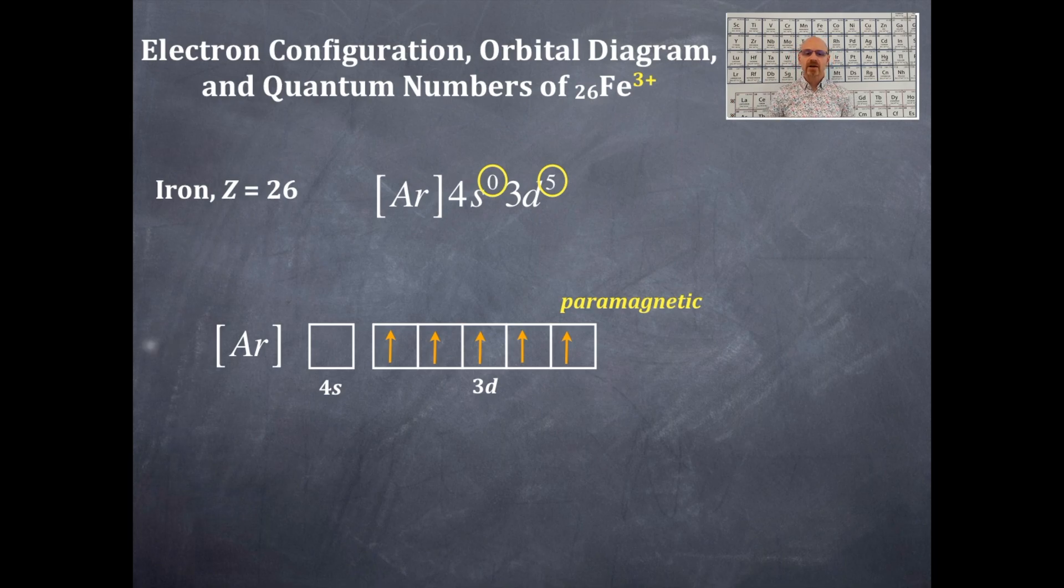Now I'm going to circle an electron here and we're going to do a set of four quantum numbers to represent that particular electron. So pause the video, write out the n, the l, the m sub l, and the m sub s values for that particular circled electron. Then you're going to restart that video. So the n value is what subshell I'm in. And that is the principal quantum number of 3. So the n is 3. Then it's a d-type orbital. And the d-type orbital, the l value for a d-type orbital, is a 2. Now you're going to label the boxes in the middle box. And this happens to be in the middle box. So that middle box is a 0. So the m sub l value is 0. Then this is an upwards-facing electron. That is a clockwise spin that is facing towards heaven. That's positive. So the m sub s value is going to be plus one-half. So here are my set of four quantum numbers to represent that electron. Hopefully you got those and you followed what I did.